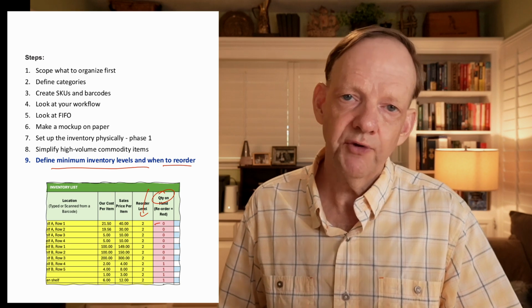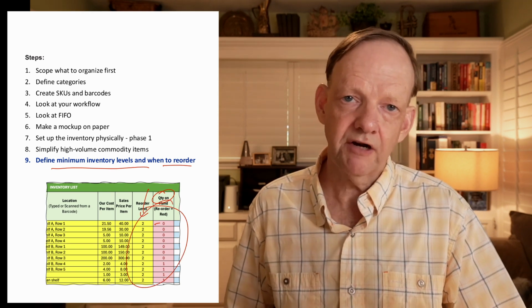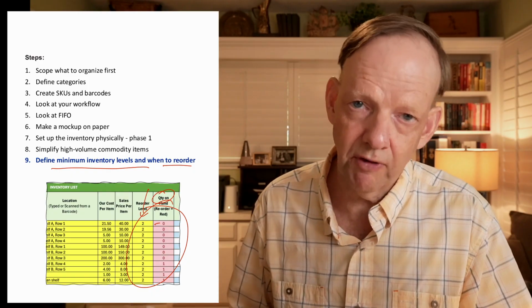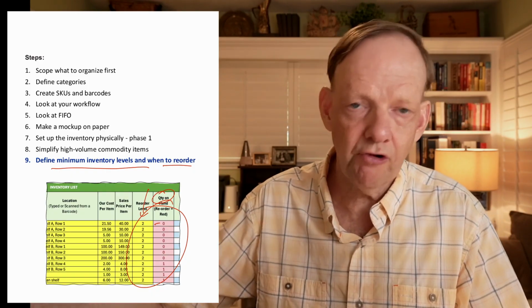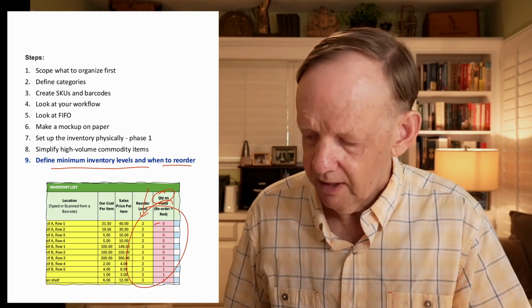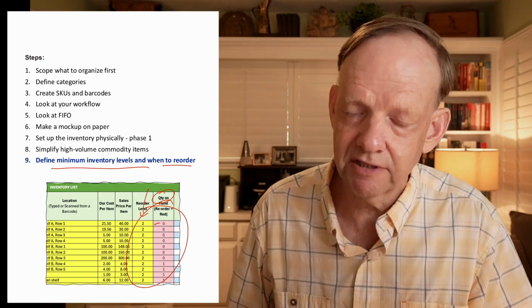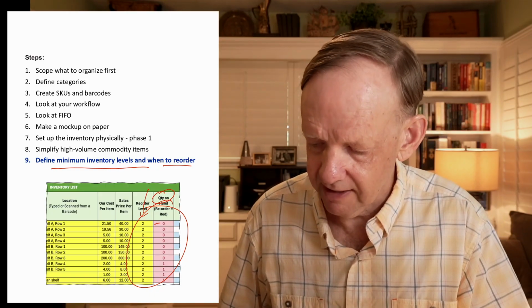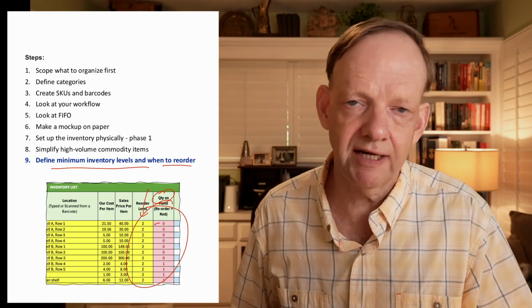And so you want to define clearly when things are going to flag to you when to reorder. It may not be as obvious as the commodity items, how many you have left, because there is a shelf or a drawer or whatever that you have them in. But you want a clear accounting system where as you scan in and out, these numbers are correct, and therefore the reorder levels trigger correctly too.